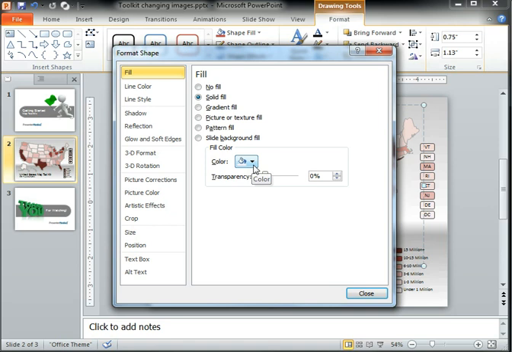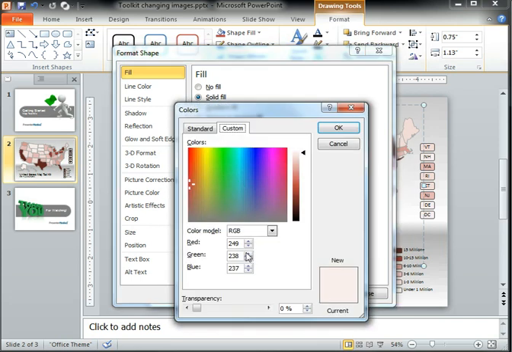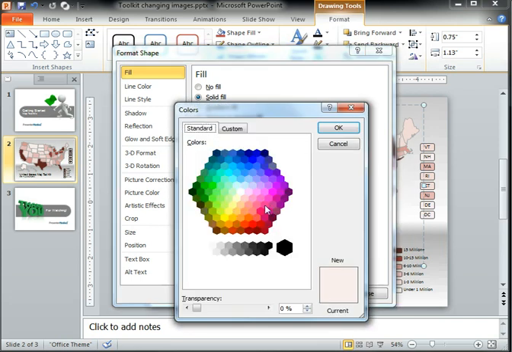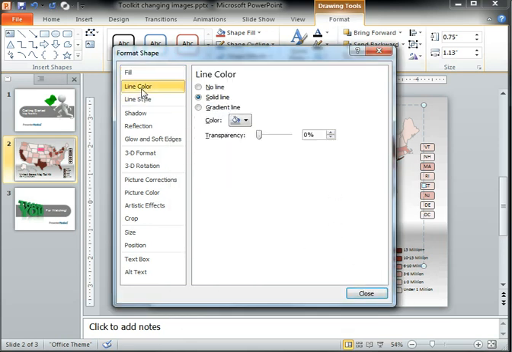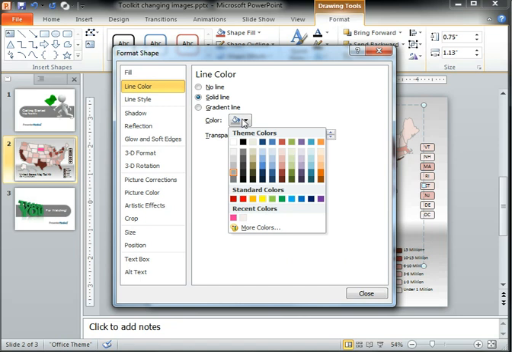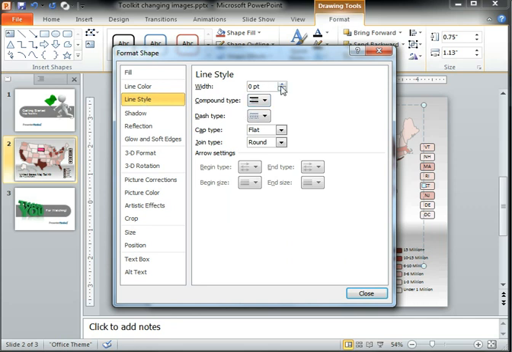So for South Dakota, which is the state that I selected, it is kind of a beige color. We're going to go ahead and change it to something a little bit more bright. So let's go with some kind of a fuchsia tone here. It has a solid line around it, which is set to be gray. Let's go black with that line. And the line style is set to be a 0. Let's go ahead and make that a little bit thicker there.